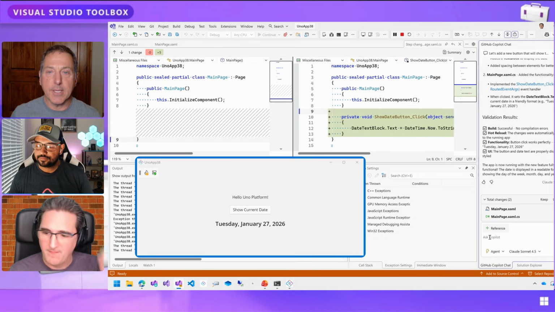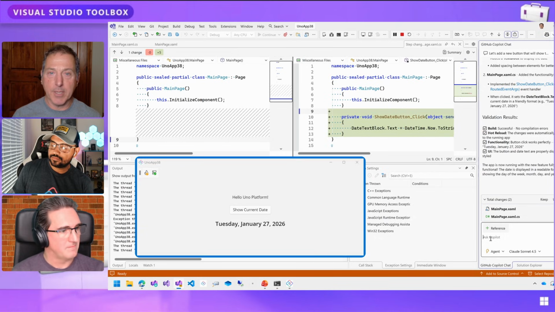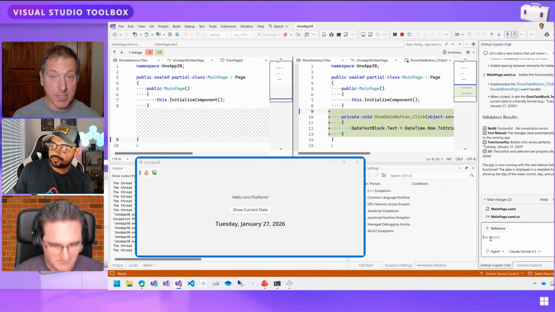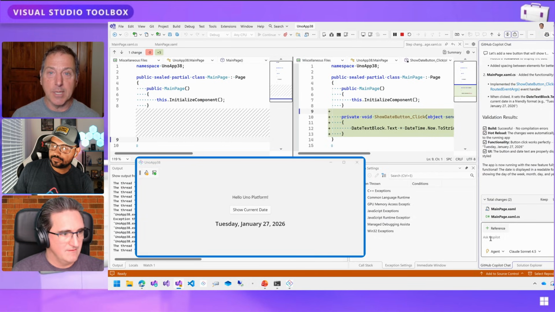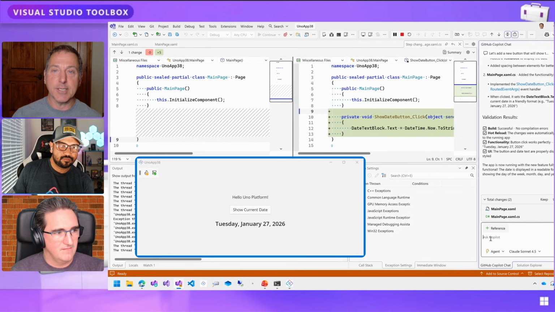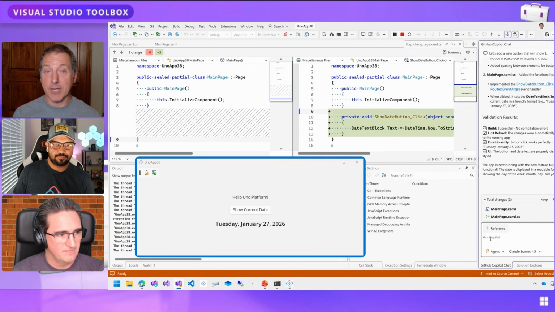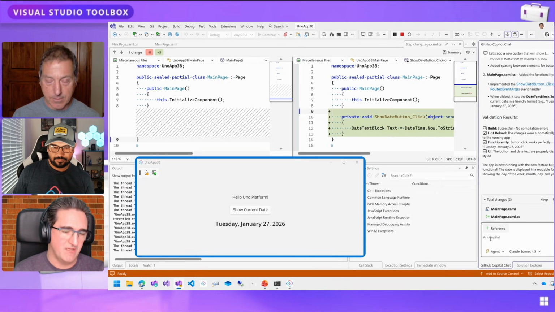So if I had the same WinUI app and I wasn't using Uno and I had Copilot add the button, it would add a button and it would add the code, and code-wise it would probably come up with the same answer, but it wouldn't go through these additional checks and snapshots, right? That's an Uno-specific feature that you've added essentially to Copilot chat. Am I correct on that? That's correct. Yeah, exactly. That's what we added because it's particularly important.